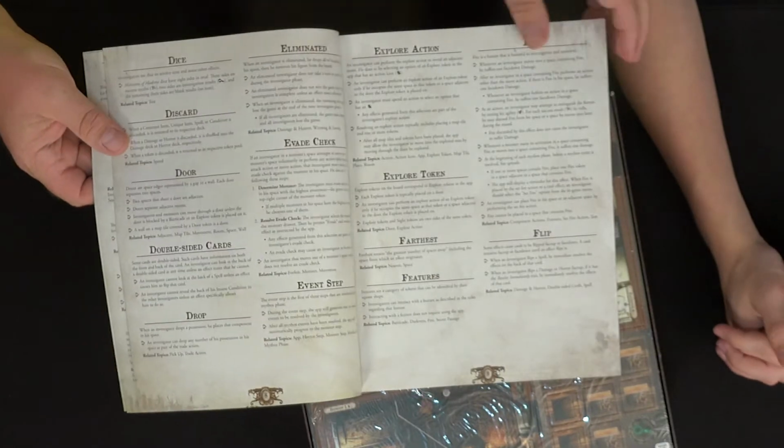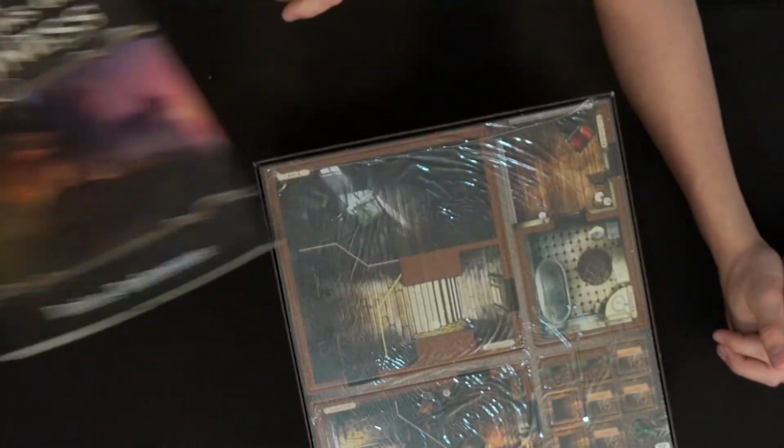And this looks like a rules reference guide, which is more of an encyclopedia. You'd look up something if you had a question about something specific. I don't think it's the type of thing you just read straight through, but I'm sure we'll refer to that. The fun pieces. Punch out.